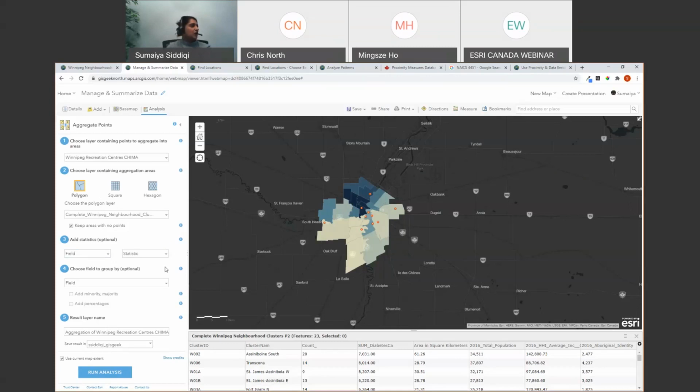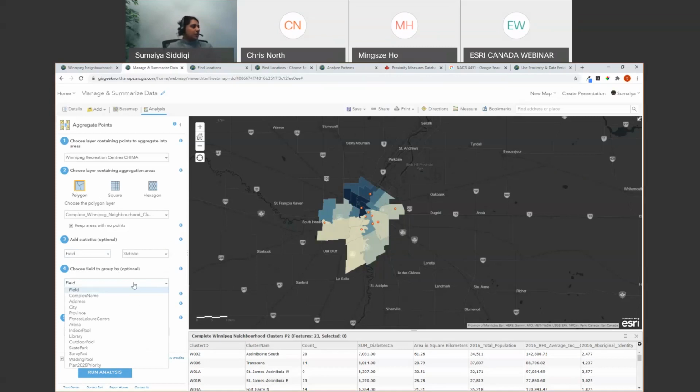Next you have the option of adding statistics. We'll leave that alone for now. You can also choose a field to group this information by.